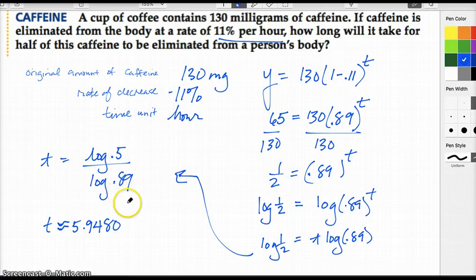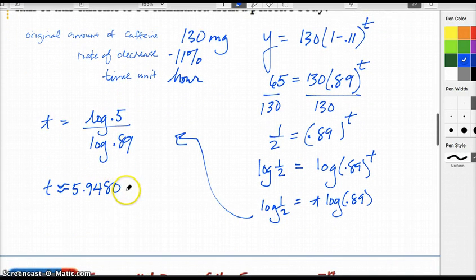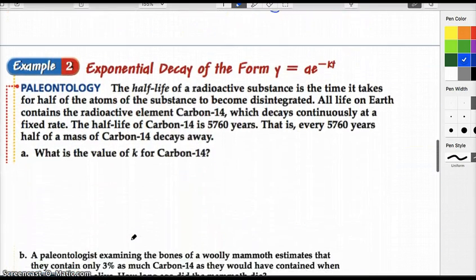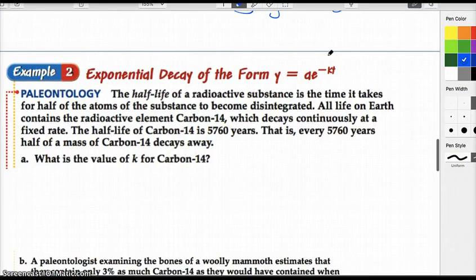And so it makes sense when people tell you not to drink caffeine right before you go to bed because it takes a while to dissipate out of your system. All right, so we're looking for exponential decay in this form. This form of exponential decay is going to be more useful when you take your science classes. I will personally tell you that this would not be my natural way of solving this problem. I will probably do a half-life formula, and I can show you that in class if you'd like. But we should feel comfortable using this.